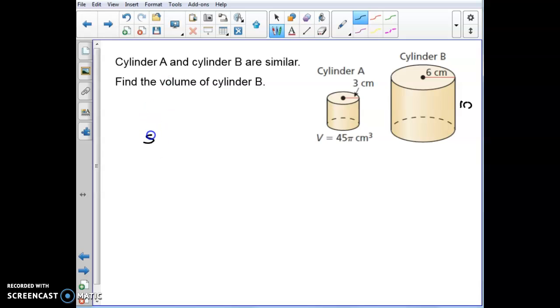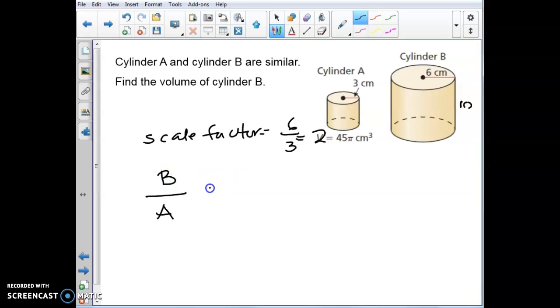So we know that the scale factor, from B to A, is 6 over 3, which is 2. So, if we want to find the volume of cylinder B divided by the volume of cylinder A, well, why did I start from B to A and not from A to B? I have to be consistent with how I ordered them here. I started with the bigger radius than the smaller one, so I'll have to start with the bigger cylinder.